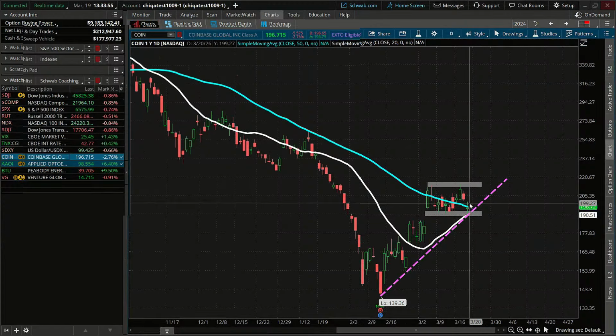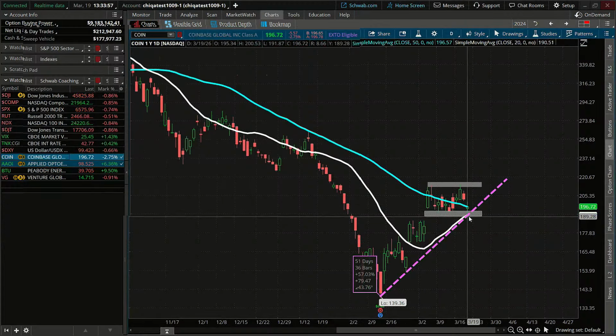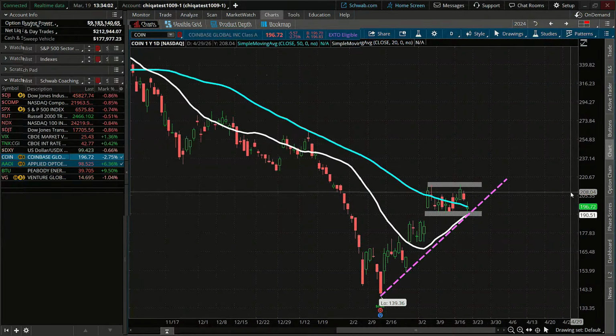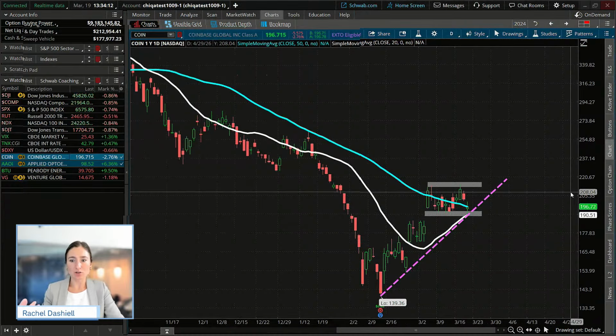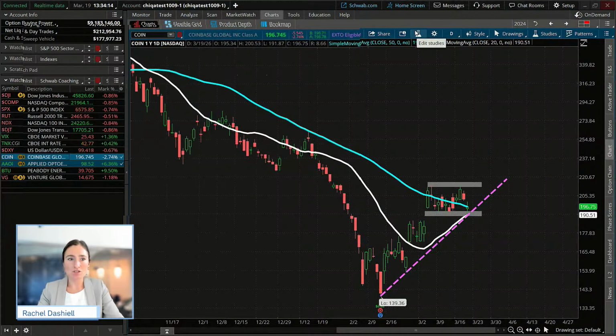We're running into a little bit of resistance at the 50-day, and again, support underneath at the 20-day. So if we're looking at this as part of a short-term consolidation with maybe an ongoing short-term uptrend, something we may want to do with Coinbase, which keep in mind, be aware of the risks with just cryptocurrencies and things like that, that have a little bit of a different value. So keep in mind with those there.